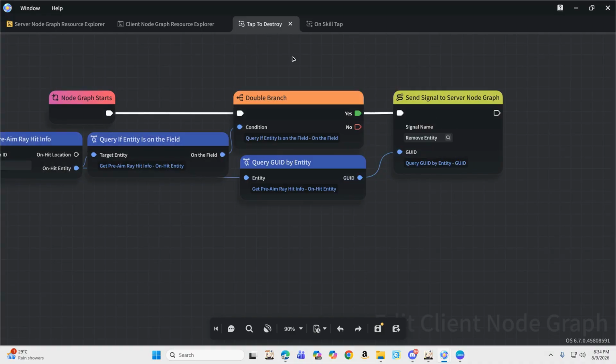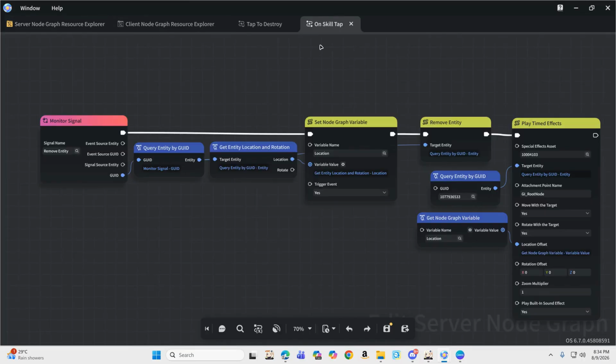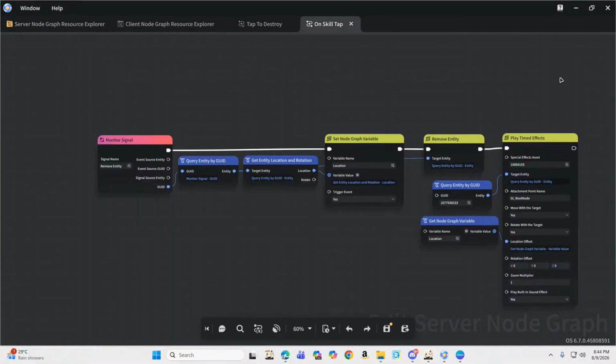All right. So once you've done that, you want to go to the server node graph explorer, and you want to create the second node graph. I just named it on skill tap. And this node graph basically receives every signal that is being sent through from the client side.